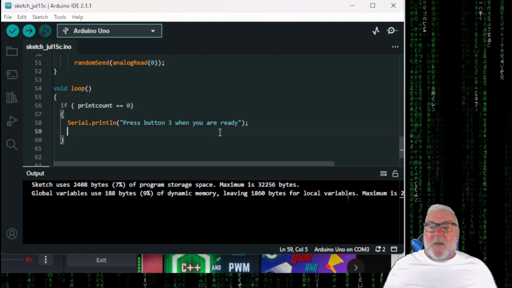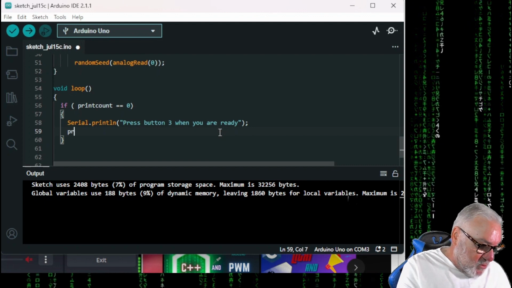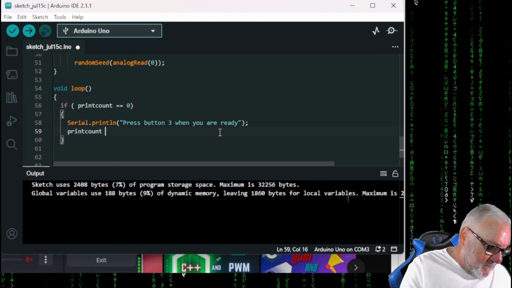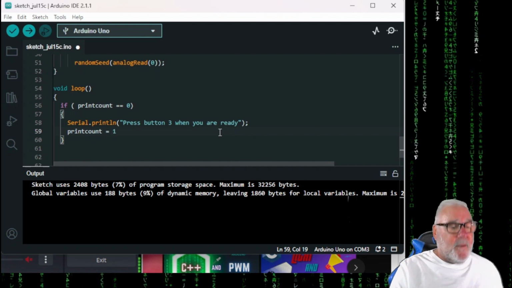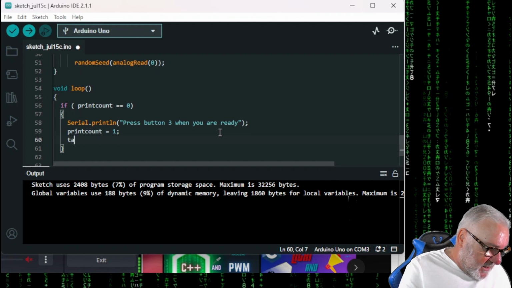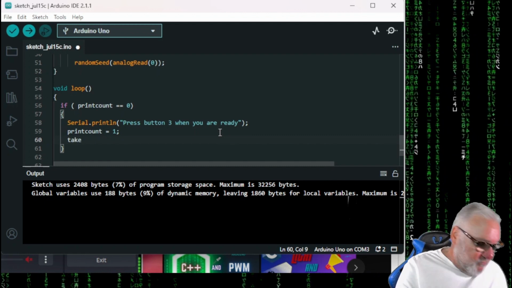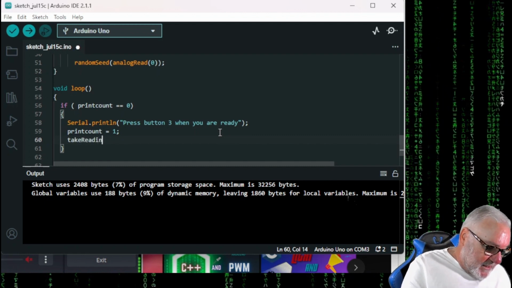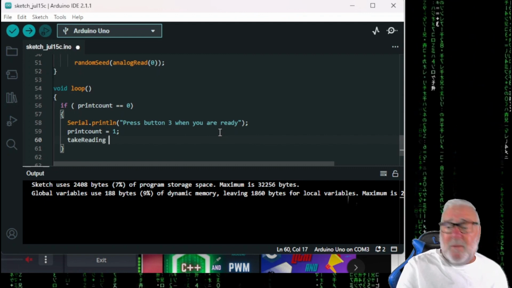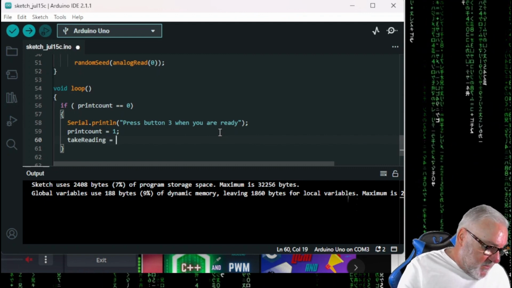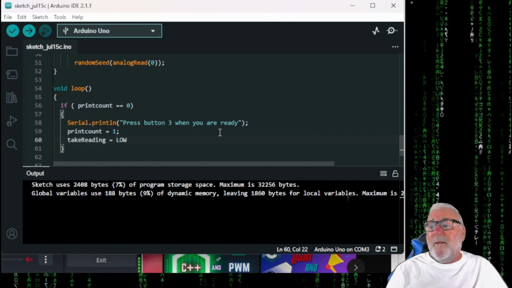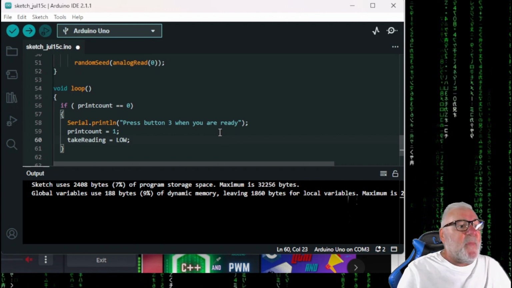Print count equals 1, all small case, equals 1, semicolon. Take reading, capital R on the reading, space equals space, low, all capitals, semicolon, enter.